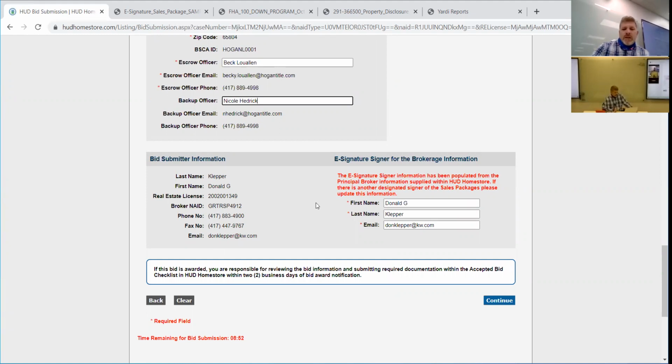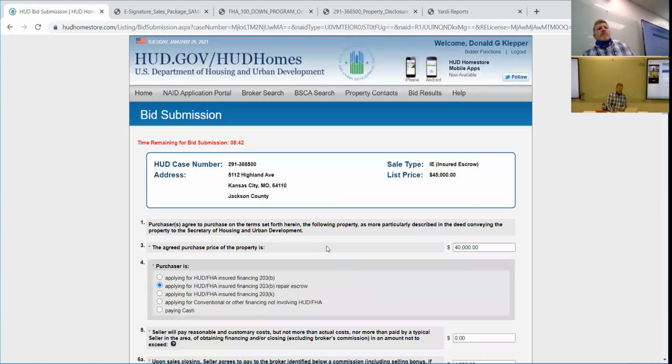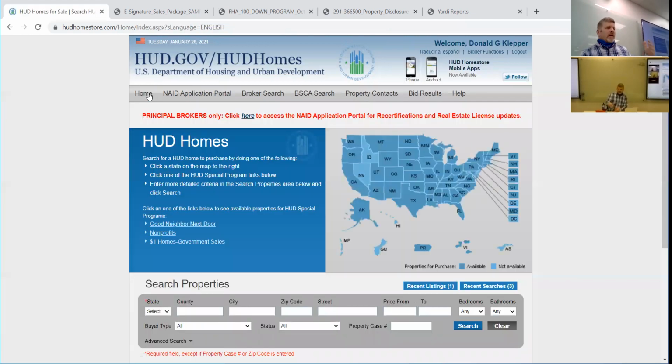So this will be your information starting the profile, and this is asking you how you want your signature and where you want your information sent when it's time for you to make a signature. Because if we are the winning bid on this property, so let's assume that tonight at midnight is the completion of this particular bid process. Tomorrow morning, you'll receive an email, as will I, from Kronos Solutions, actually from HUD Home Store, saying congratulations, your bid is the winning bid on property case number XYZ.